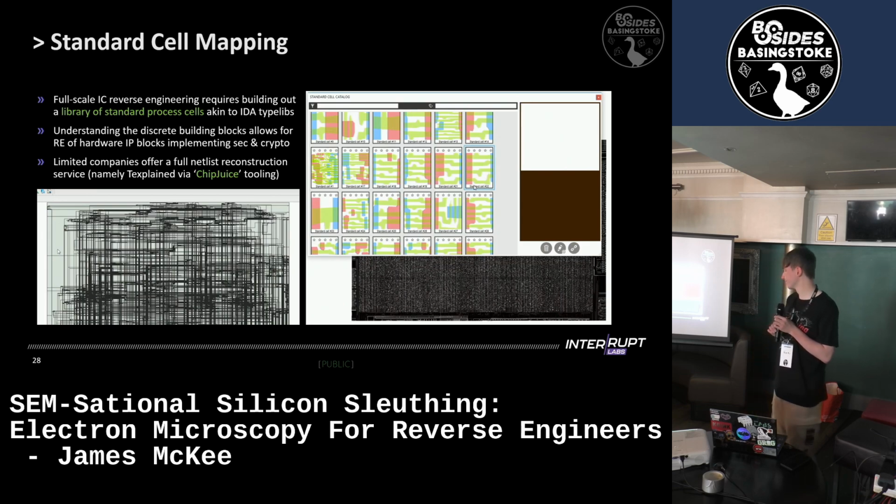There are sort of limited options for doing a full netlist reconstruction. Effectively, if you know the standard cells and you can image each layer, you can reconstruct the entire chip back to netlist, and in some cases back to a higher layer. So instead of reverse engineering small segments of the chip, you effectively have an entire clone of it. These are like six-figure investment type tools, so very few people are using them. However, they do exist and it is an option.